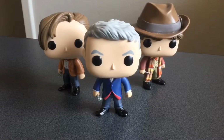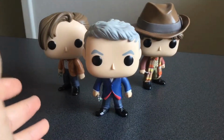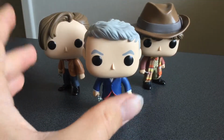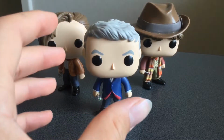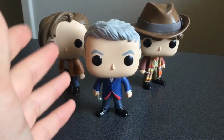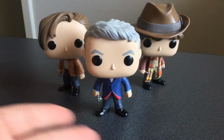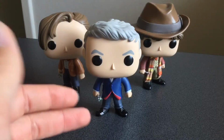So overall, what do I think of these figures? Well, I've never owned a pop figure before. For what it is as a pop figure, I think it's pretty good. As a Doctor Who collectible, I think it looks really nice, and it'd be good to have the whole collection, which I will eventually. They do lack detail in the face, but that is, of course, just the style, and the torsos definitely make up for it.